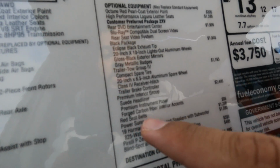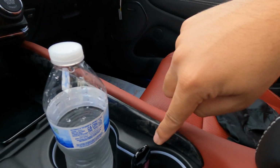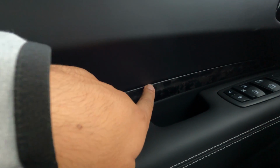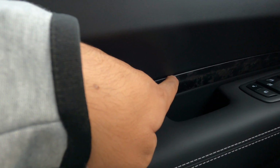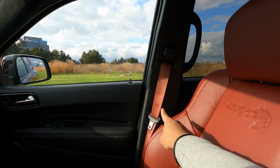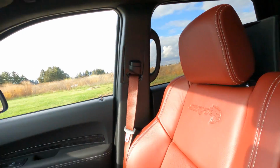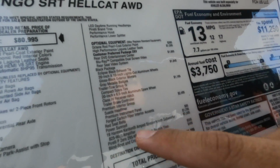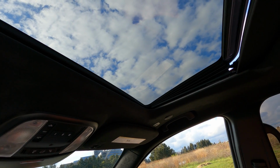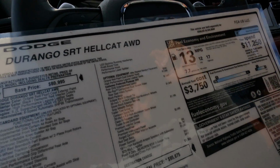And then also you get the, where's it at? Oh, the forged carbon fiber interior accents, which are these over here. This is really nice. The Trackhawk had the other type of carbon fiber, which is also pretty cool, but this new stuff looks really nice as well. Red seat belts was only $100, so I had to get that as well. Got red seat belts throughout the truck. And then power sunroof, that was a must. They don't make these with the panoramic roof. That's only for the Trackhawks.